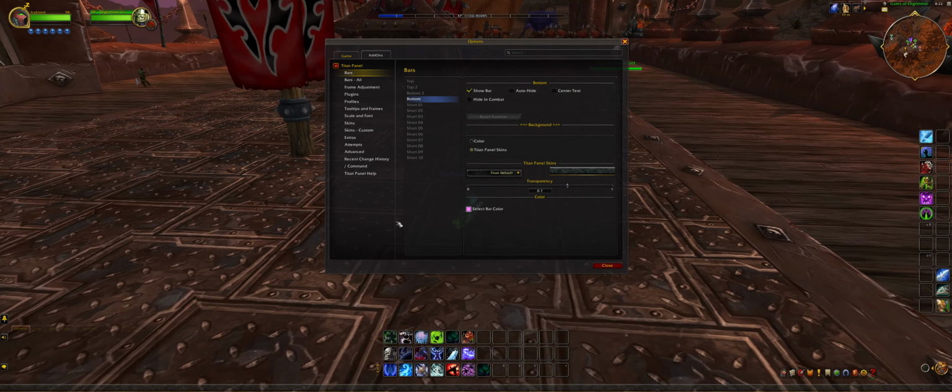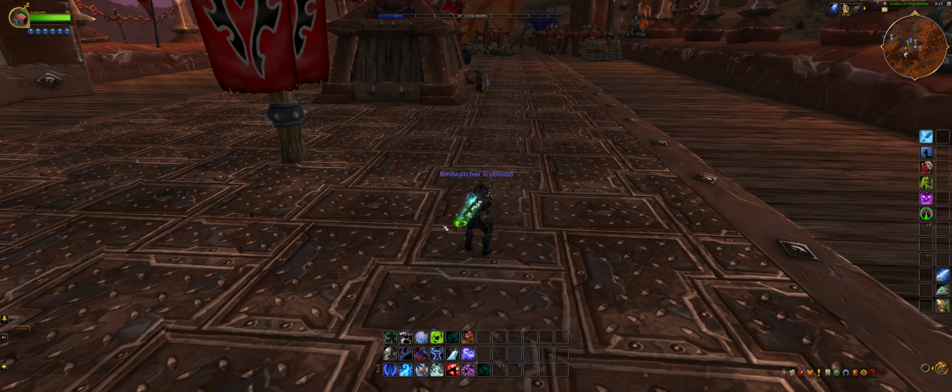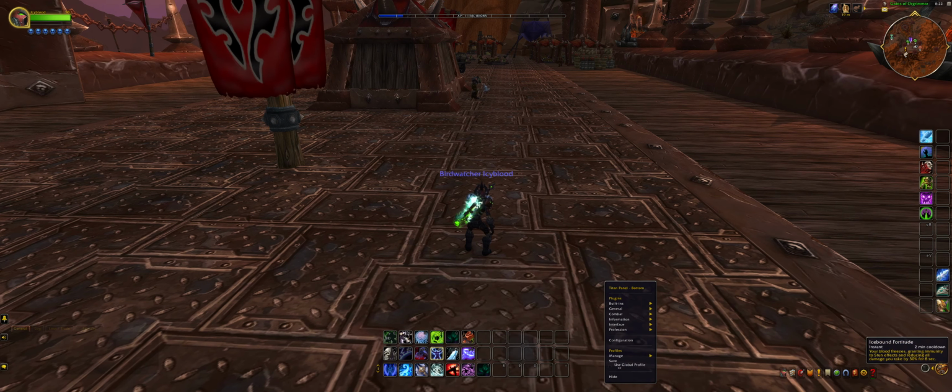Okay, but there are no plugins, nothing. First of all, we don't want to see the bar. We want to have it gone. So we're just gonna go for the transparency 0. That's it. Keep in mind that the bar is still here. If you right click on the bottom, there's still the bar there. We just can't see it. If there is an NPC or something behind that, we cannot click it because there is the bar.